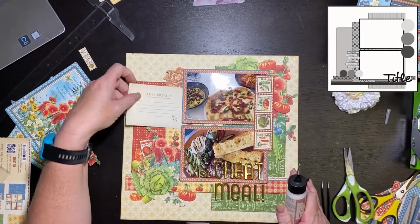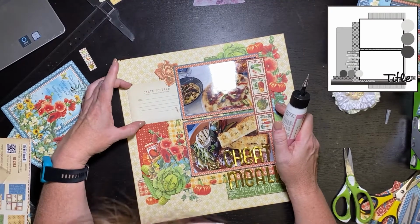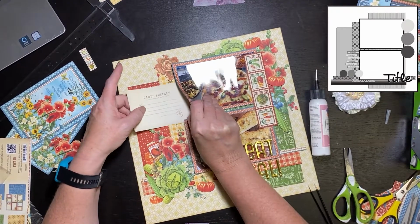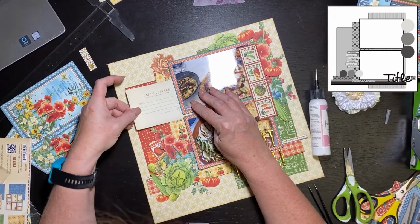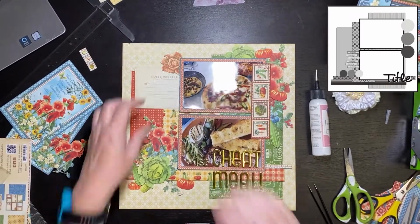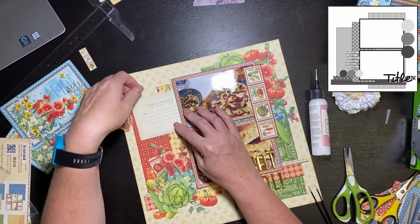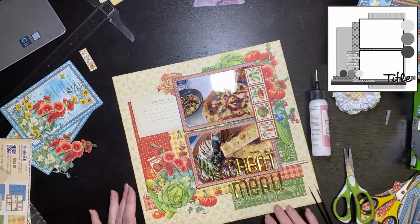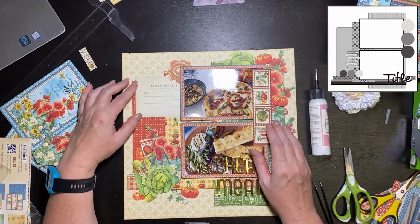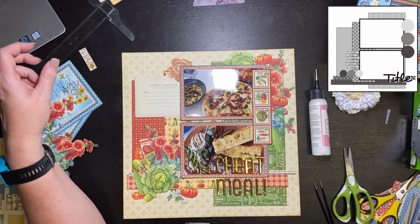Okay. Yep. My little journaling card. I'm trying to decide, do I want the red to show? Do I not want the red to show? Does it have trap space? Is it not trap space? And I'm just really debating on that upper left corner there. Do I bring it up? Do I not bring it up? Because I really want that vegetable, but then I'm almost creating a non-visual triangle, so I'm really struggling with it. But I want to use it.